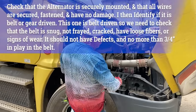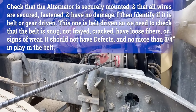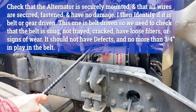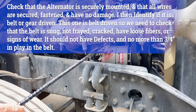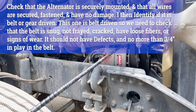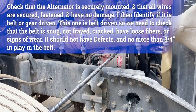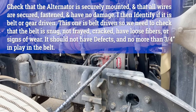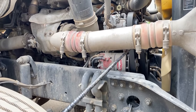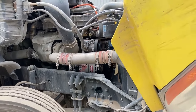We're going to move down to the alternator. The alternator is properly mounted and secured, not cracked or damaged, not loose in any way. You're going to look at your wires — connected properly, not frayed or torn, alternator's bolted into place. You have to check the belt on the alternator — the belt's not cracked, frayed, or torn, and it has no more than three-quarters of an inch play or deflection in it. You have to say that the alternator is belt driven. From this side of the engine compartment, we'll move on to the other side.